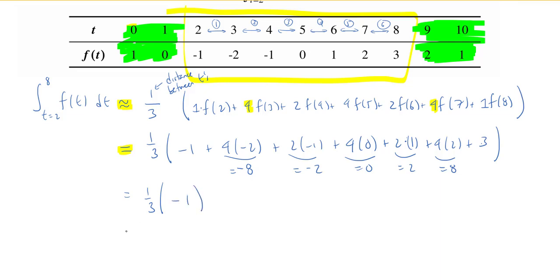A third times -1. Oh, we've got the plus 3 on the end. That actually makes us even to a +2. And so in total, we get 2/3. Woo! All right, we did it. Now, there's a second part to this problem. So let me scroll on down and we'll get part B.